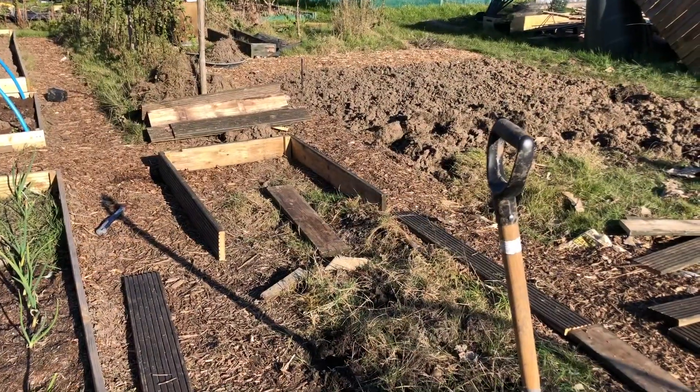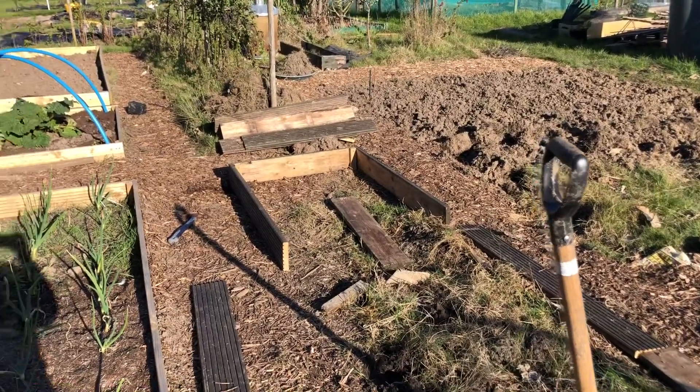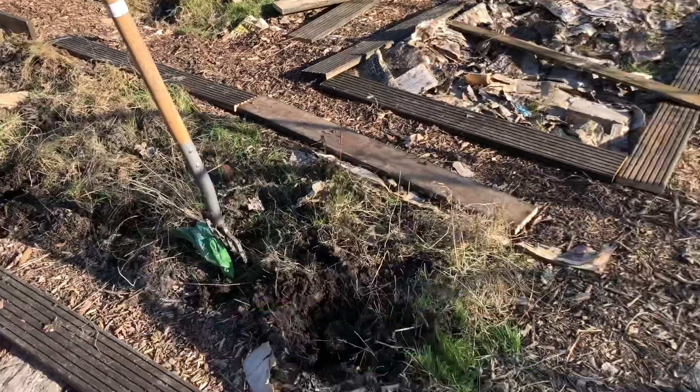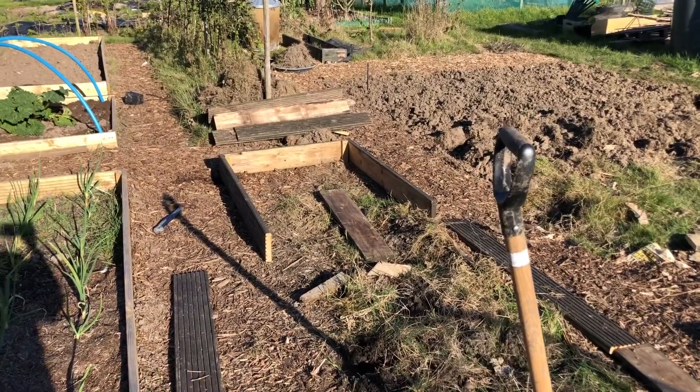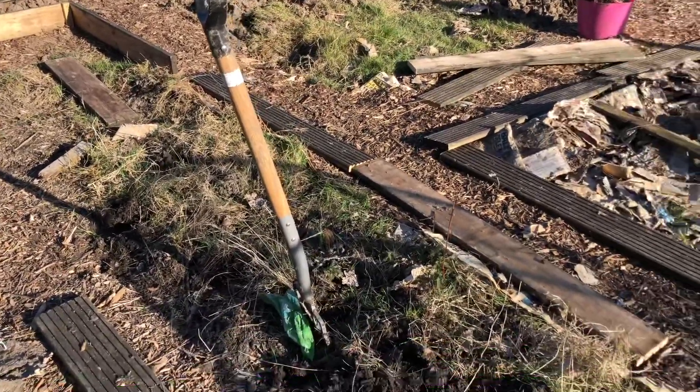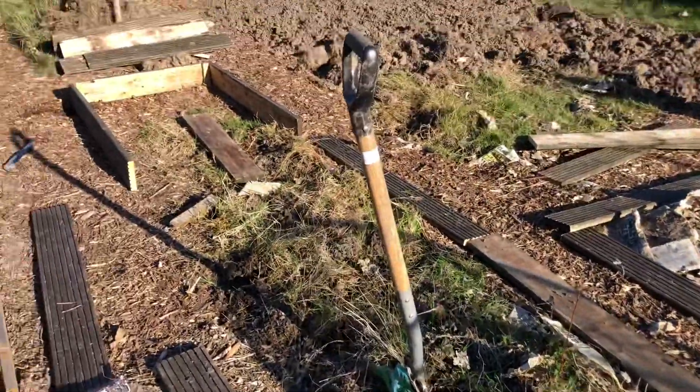Right, I've started the bed. This is how wide it's going to be, going all the way to the bottom and up to here. It's going to be another no-dig bed — there are weeds in it, so we'll put cardboard or newspaper in the bottom and then top it up with compost. It'll be lovely for the flowers to start with. I'm going to have a tidy up and go home now — I've only got about a third of the bed built, it's got hot, I'm not dressed for it, and it's almost dinner time. I hope you've had a lovely weekend — catch you next time!